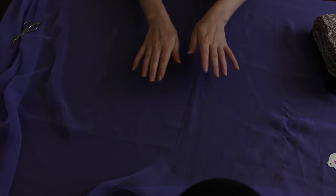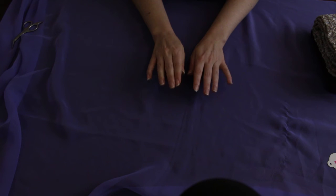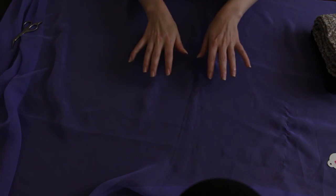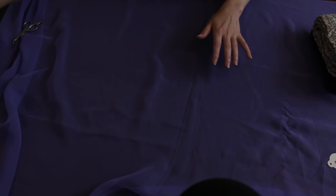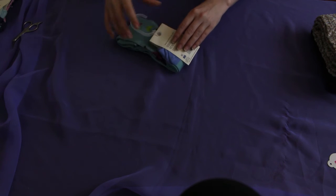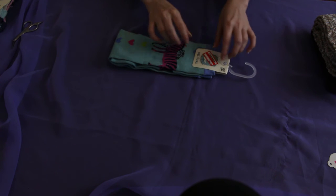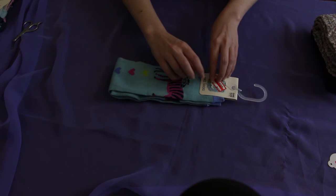Now, these next two pairs, I was very excited to find these still in the store because when I had seen them before, I wasn't in the mood to spend money. And I didn't grab them, but then I was at a different Target than my normal one. And I saw them again. And I had to pick them up.